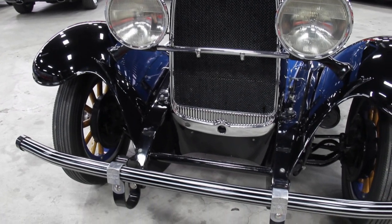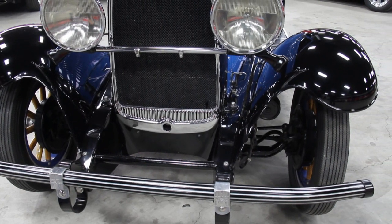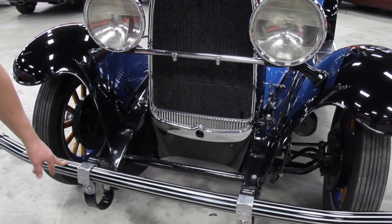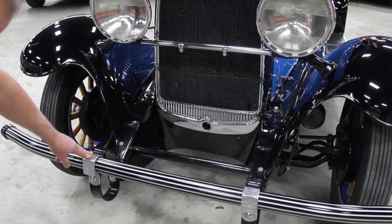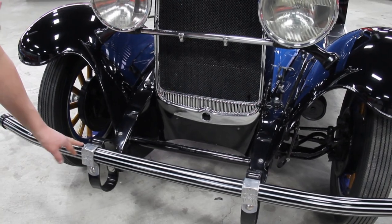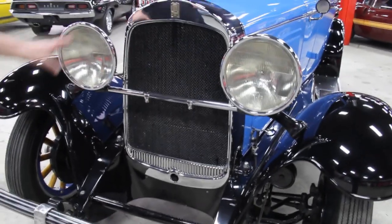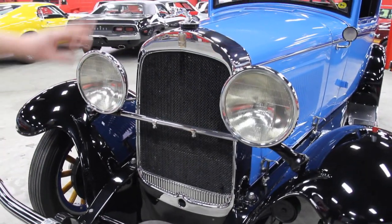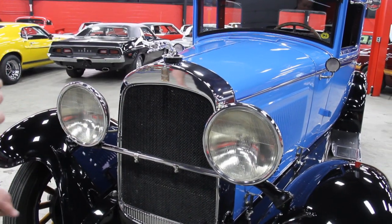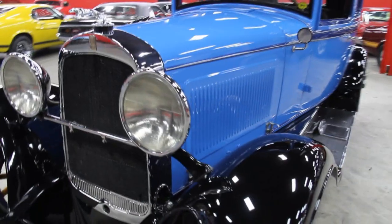The restoration on this thing is stellar. I'm going to be honest — I don't know a lot about this car except what I've read and what the owner told us. These bumpers are very rare. These bumper holders actually have 'Whippet' written in them and they were restored beautifully. The headlights look great, the surround on that radiator is awesome, and we've got our little Greyhound dog here that looks great. The paint job on the fenders is awesome.